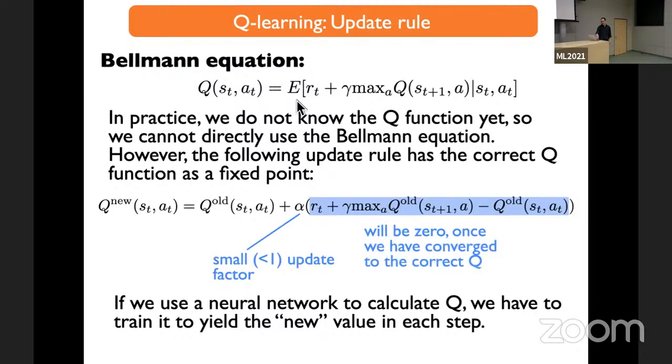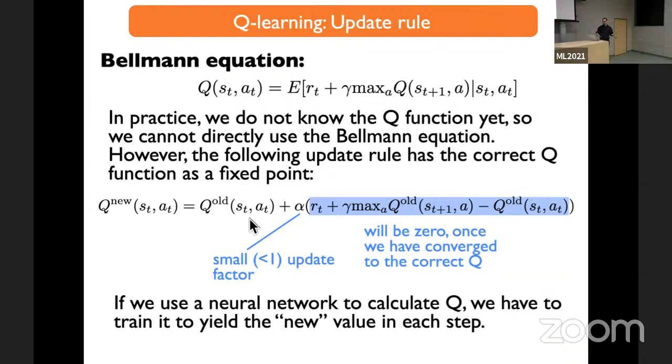And so that's actually the update rule. This again is what is called the Bellman equation. And the update rule would be you just take what is written on the right-hand side, r plus gamma times max Q. And then you take a little step into this direction. You don't even take a full step, but just a little step, which makes it more stable. So you say, let me take the right-hand side, subtract the left-hand side. That's the difference between right-hand side and left-hand side. Let me take a little step in this direction. That's this factor alpha, a small factor. And let me add this little step to my old value. And so step by step, I approach closer and closer, hopefully, the correct Q function.